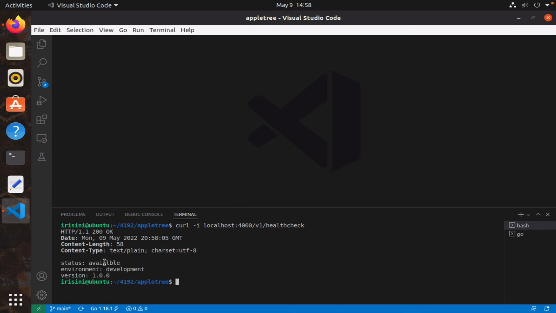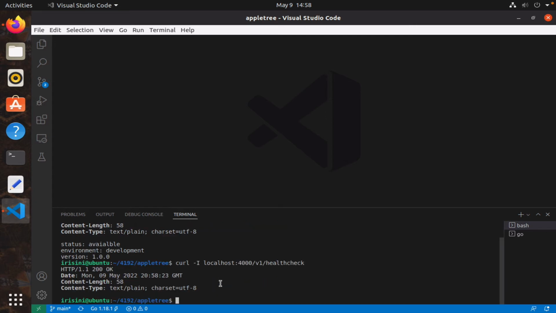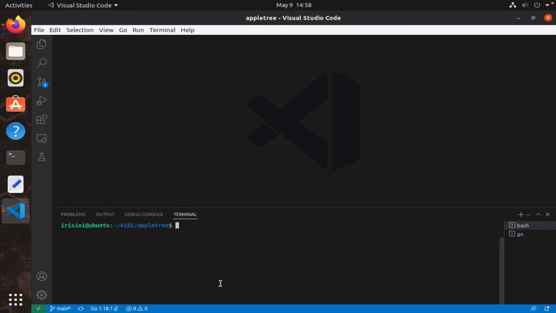Notice we get back the header information as well as the body because of the -i. In the previous lessons, if we use a capital I, we only get back the header information. So that's the difference between a capital I and a small i. With the small i, we get back the body in addition to the header.